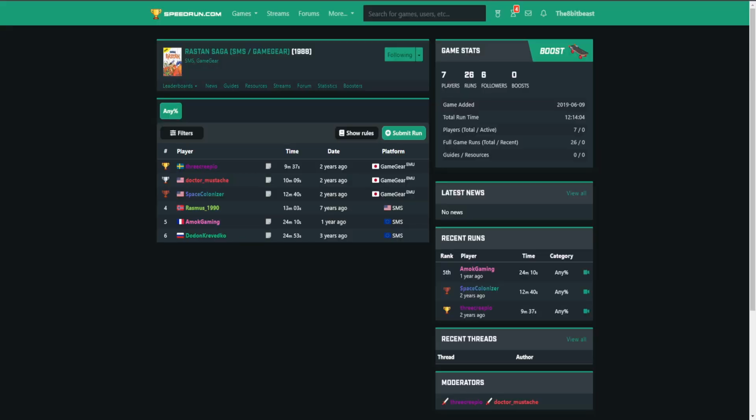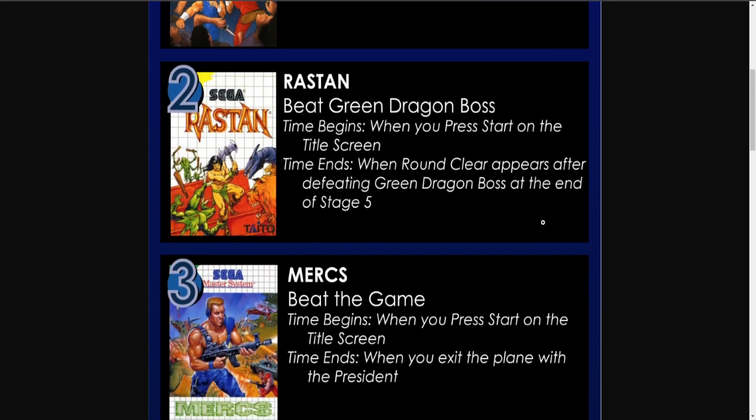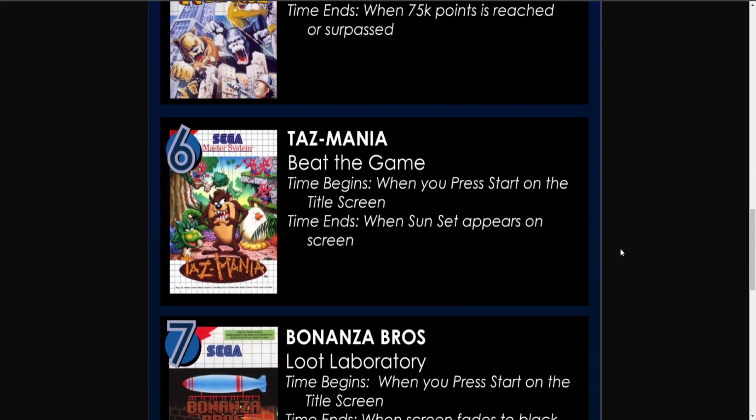So this is what the speedrun leaderboard currently looks like for Rastan. You can see there's a few runs on there, and this 937 at the top is pretty good. Now, the reason I became interested in this game is that it was part of something called the Master 8 race run by the Sega crew. This is 8 Master System games that you have to run through, and Rastan was one of them.